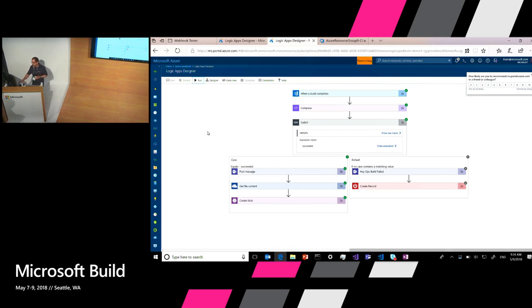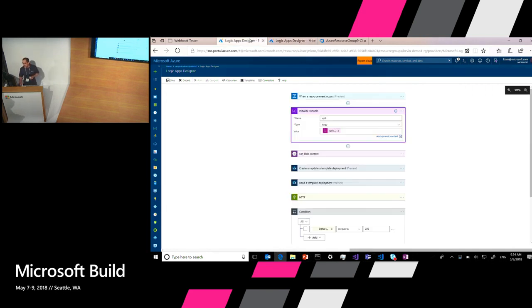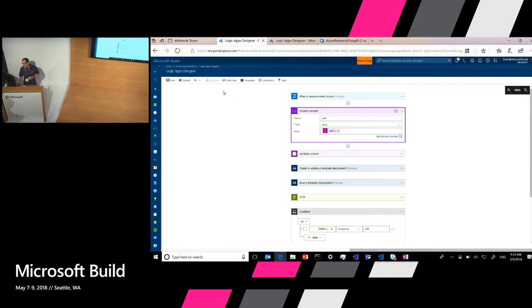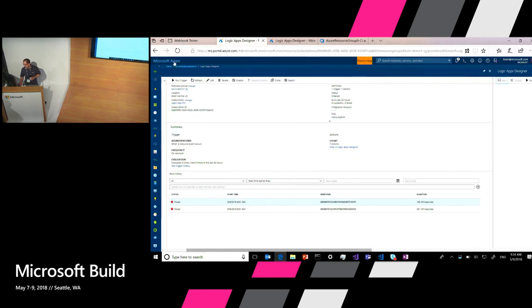There we go. OK, so now that's done. If I go back to my logic app, hopefully this, oops. No, I didn't save. That didn't work. I forgot to save. So that won't work. Shoot. OK. You will have to trust me. Well, what I'll do for you, because I know that now this didn't work because I forgot to save.